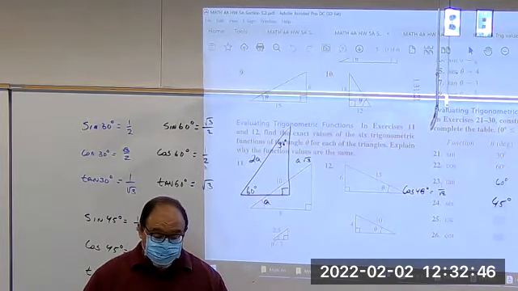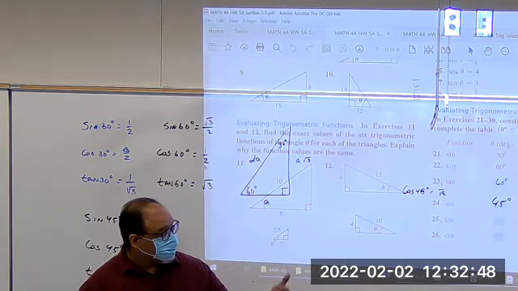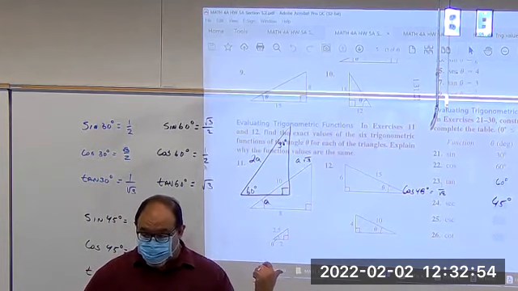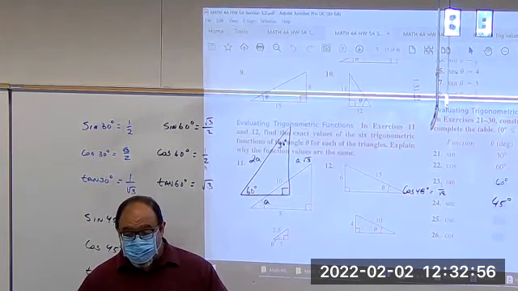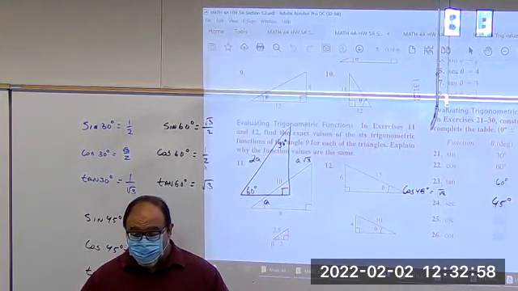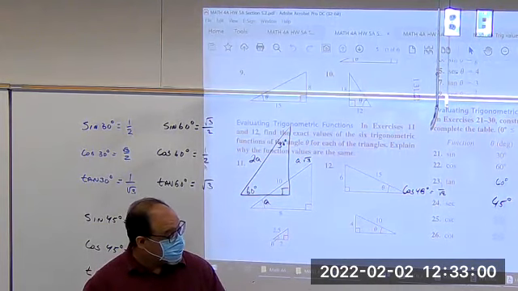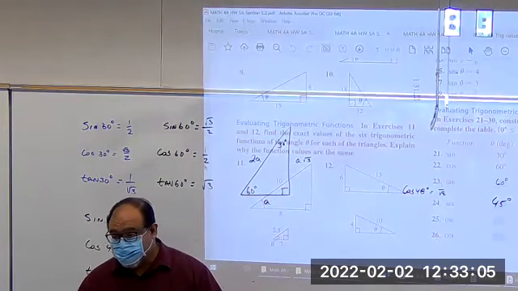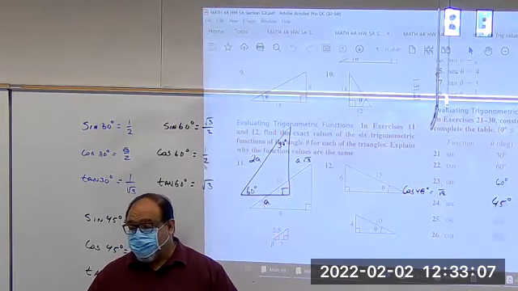And then I'm going to do 26. That'll help you do 25. Now you have the actual answer. They want to know what the angle is. Now, all our angles right now are between 0 and 90. We're not going to the other quadrants. The answer for cotangent is square root 3 over 3.